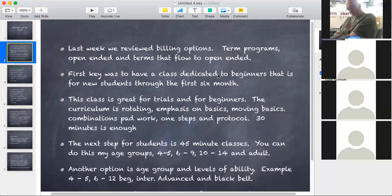30 minutes is enough. I'm not going to do a lot of push-ups, sit-ups, and that — that's not the purpose of this. The purpose is to give a foundation in martial arts basics. So this class, when you start trying to fit it into your schedule, should be prime time. You're probably going to do one of these a day, and you want to make it accessible to everyone.